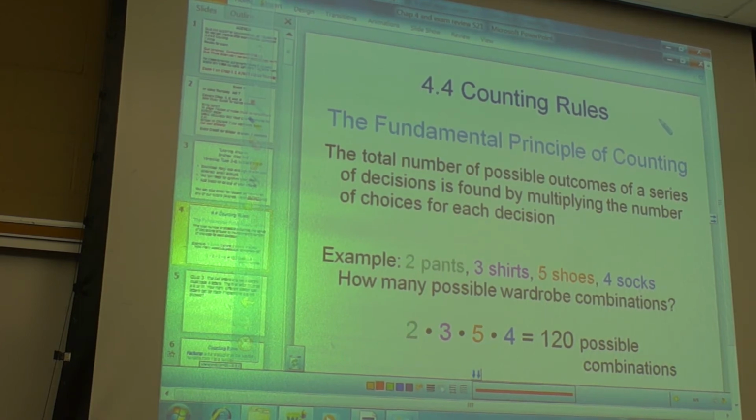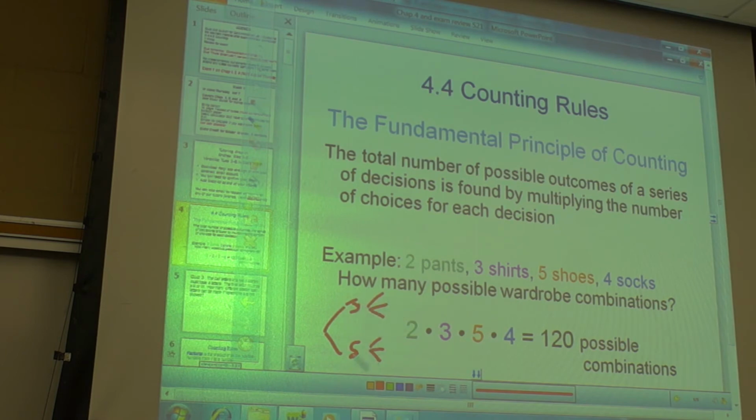Yep. So, in other words, remember that example I had you do with 2 pants, 3 shirts, 5 shoes, 4 socks, 10 possible wardrobe combinations. It's just like a tree, right? I even did a tree with the 2 pants, the jeans and the slacks. And then off of each one of these, you had the shirts, so you had sets of 3.